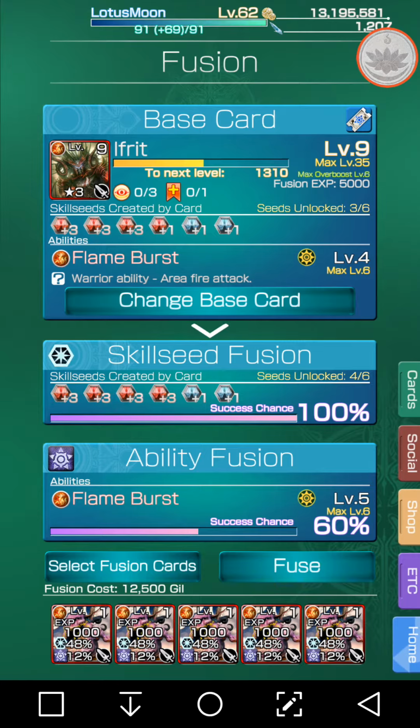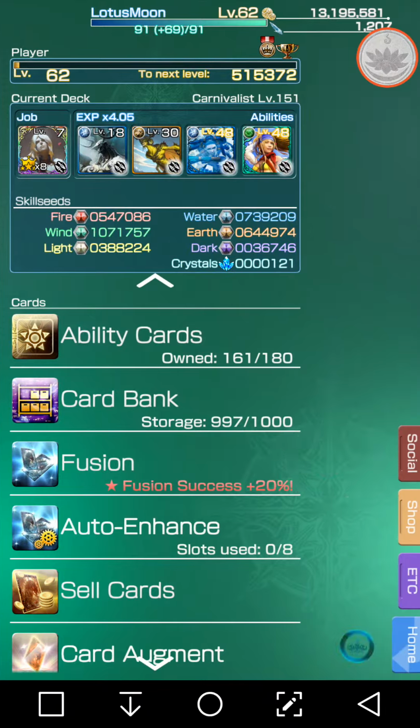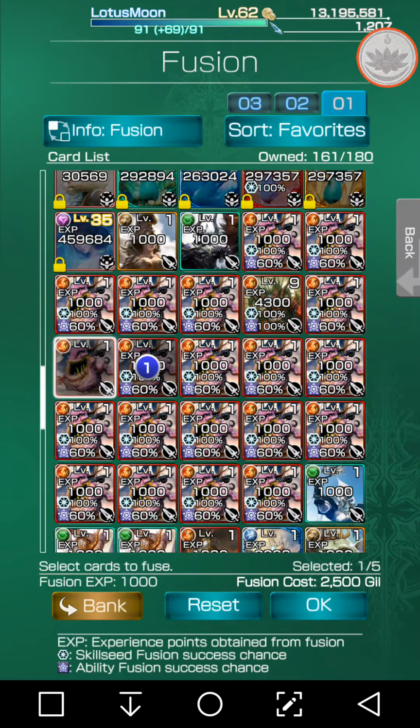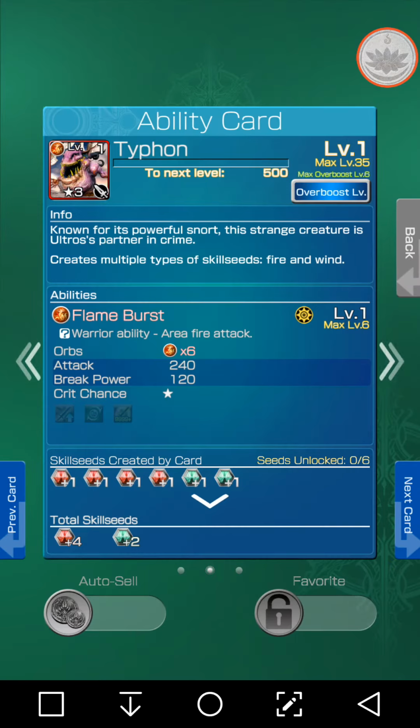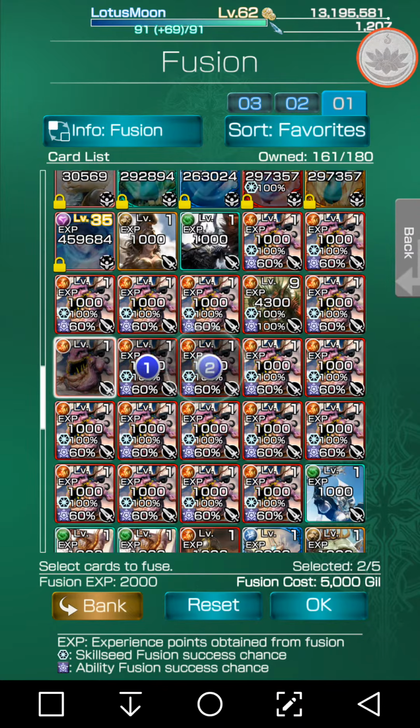So as you can see here, this is only giving me 60% chance of success on Flame Burst. So you might be thinking, well, what can I do to increase this, right? So there's two ways, okay? And the first way, which I recommend you guys do, is if you don't have enough, then choose one of your fodder cards and fuse more into it, okay? So that means this fodder card here, which I was going to use, it's only level 1 Flame Burst, okay? Now if we upgrade this to level 2, this will in turn give it a higher percentage chance to upgrade the ability for my other card. So let's go ahead, let's use 2 of these.